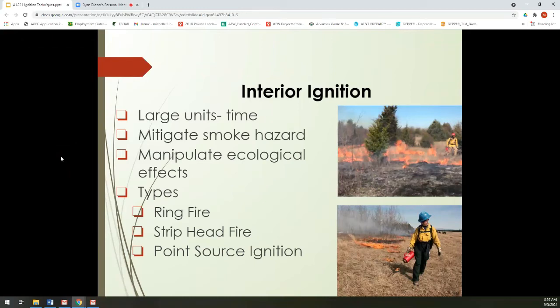All right, some more ignition techniques include interior ignition. So these are for larger tracts or, depending on your objectives and goals, maybe preventing certain vegetation. Let's say you've got some trees in the center of a unit and you don't want to kill them. So we might use some interior ignition techniques for that. We can also use these techniques to mitigate smoke hazards and manipulate ecological effects. These include ring fire, strip head fire, and point source ignition.